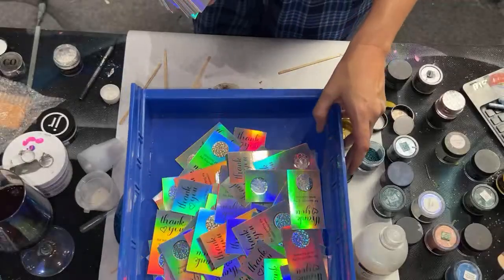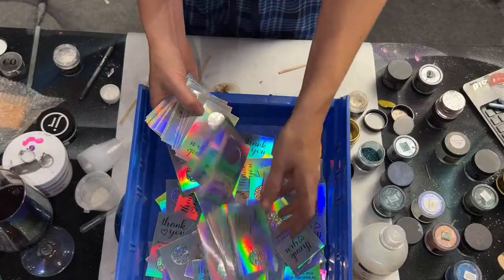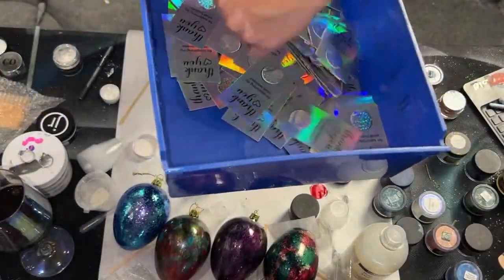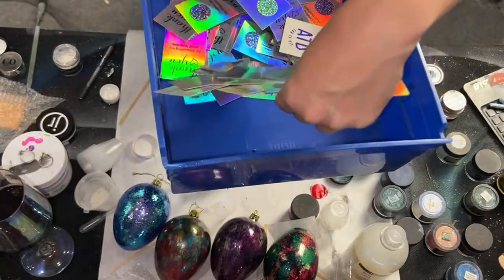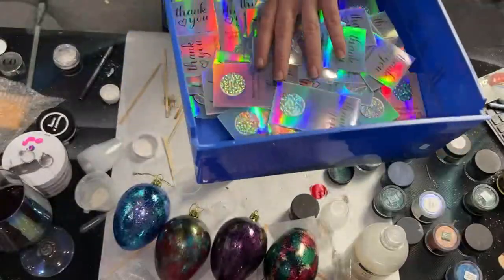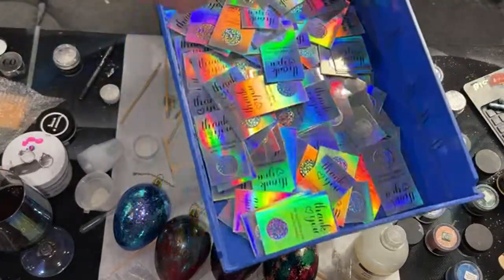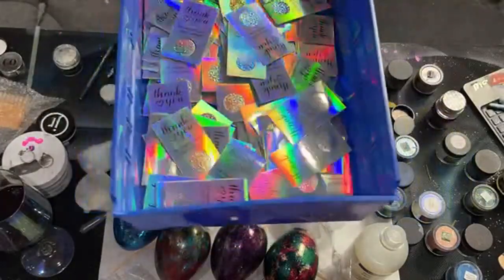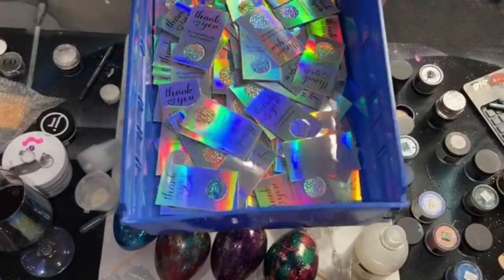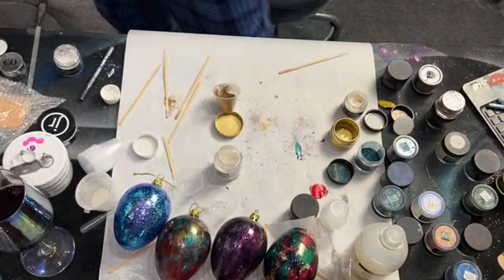So these are our scratch-off cards. We're giving these away for every hundred dollars ordered on our website. There are so many prizes in here — gallons of resin donated by Stone Coat Countertops, paste, merchandise, class seats, pour-with-us kits, everything we carry in our shop. There's at least one of those, including a bunch of 10%, 20%, and 30% off codes already written on these. If you go to artisttilldeath.com, you can see a full list of prizes. Every one of these is a winner — every one has at least a 5% off code.